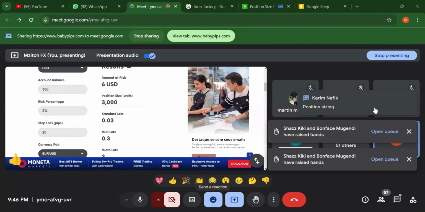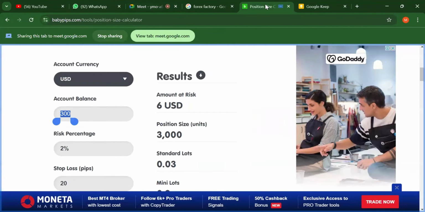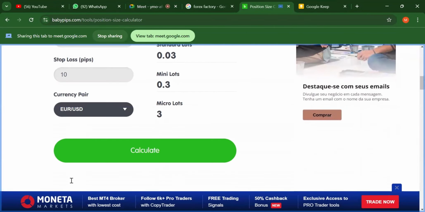So let's say today you have an account. Your account size is $1,000. Risk remains 2%. For the stop loss, let's today use 10. Remember, this stop loss varies. It is your strategy that tells you where to place the stop loss. So you need to learn strategy, and that will be coming probably from tomorrow. So don't miss the classes because where we are heading to is very, very important. Once you do that, select the currency, then calculate.